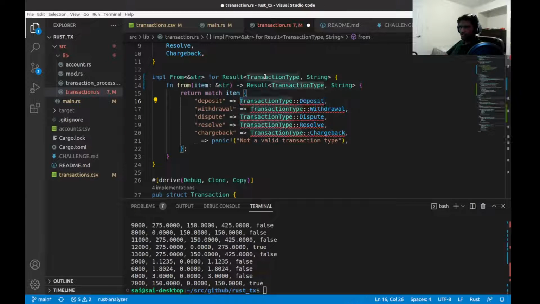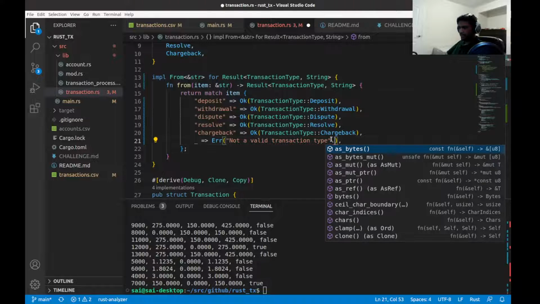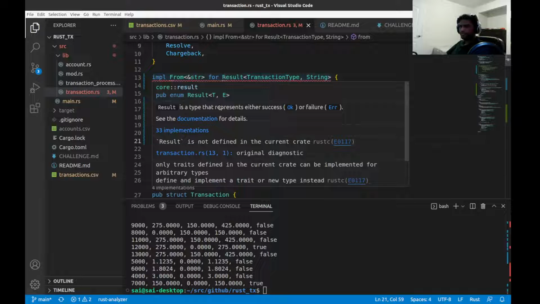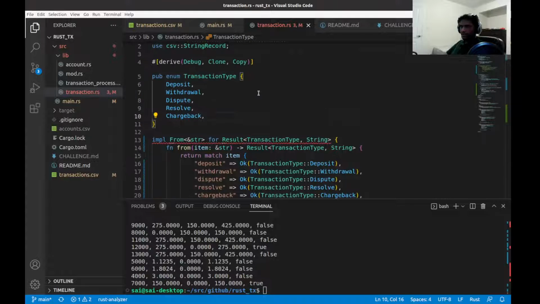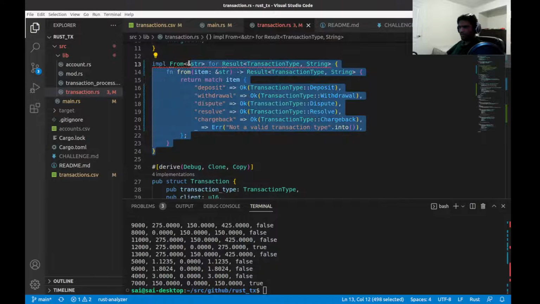So all of these types are okay, except for this one, which is error. Okay. So I guess I may even have to remove the transaction type here completely.